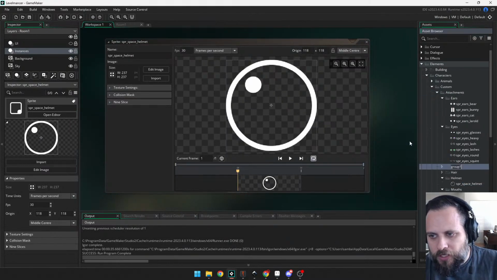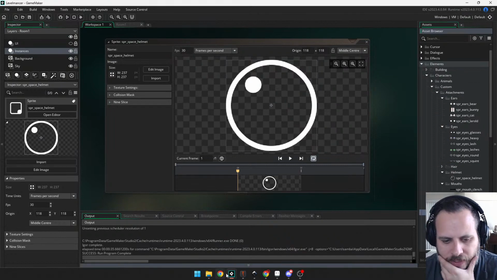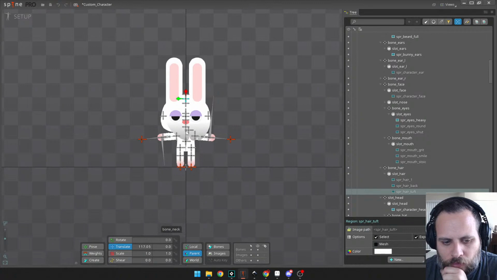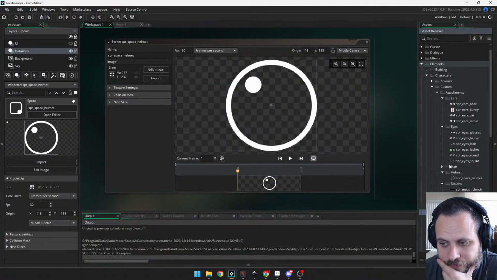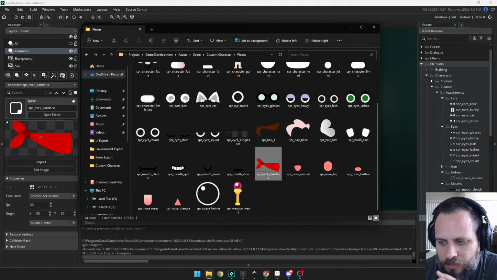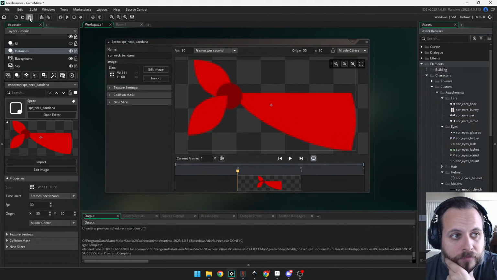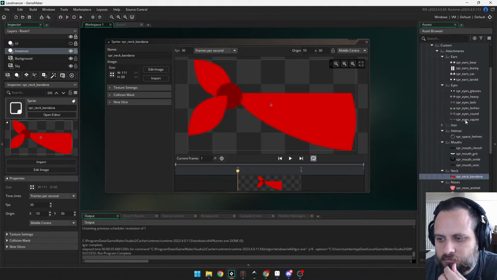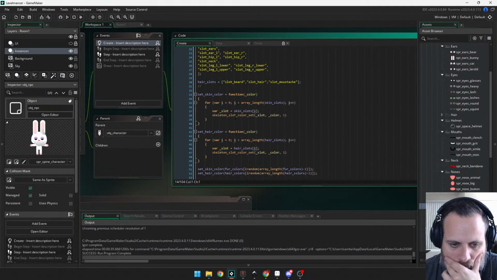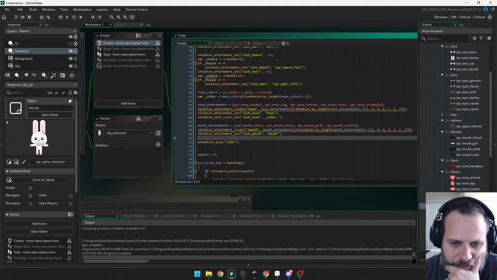We'll do a neck attachment. Is slot neck? What would go there? Bone. Yeah. Okay. So put a bandana on the neck. And then we'll clean this up as well.